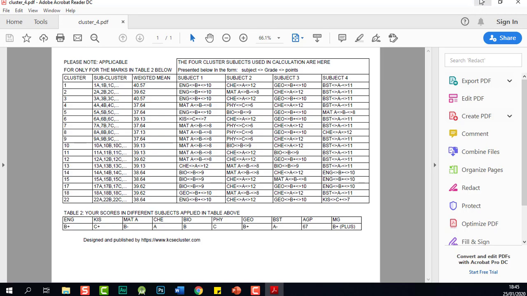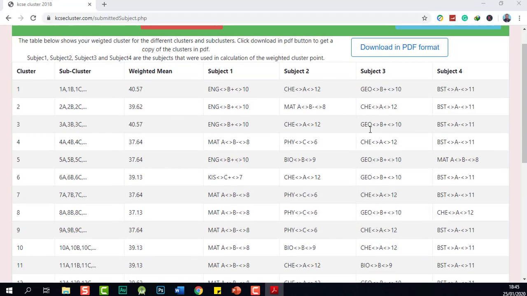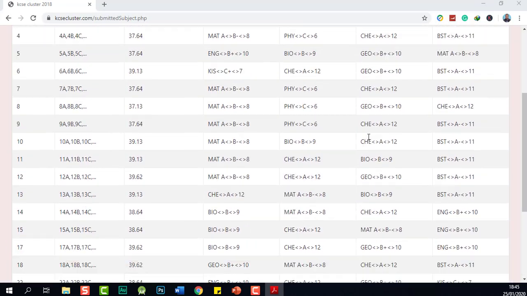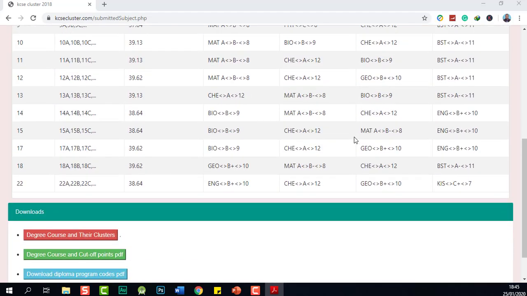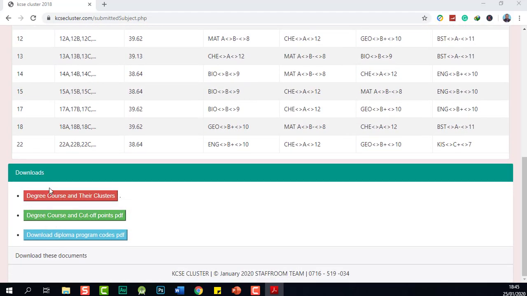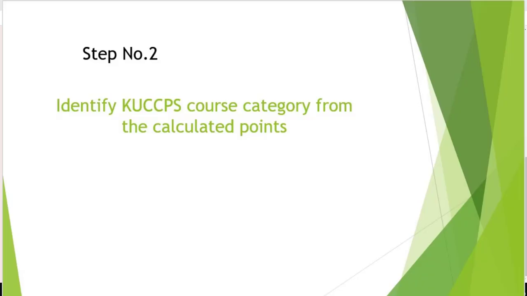The reason we are opening this is because we need it later. Let's minimize that. Then again, when you scroll down on this page, we have these two documents. These two documents will guide us on the next step, which is how to identify course category.